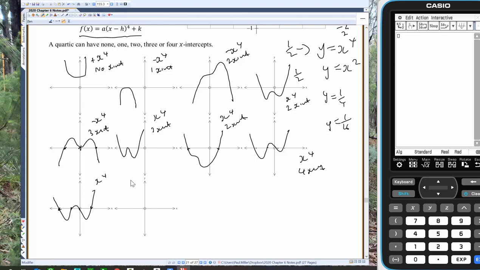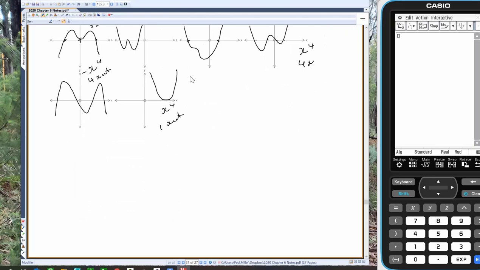That's the same one. What am I doing? So I can get that. So that's x to the 4 negative, and that is 4 x-intercepts. And one last one. What am I going to draw for this one here? Heaps of different varieties. Let's just go back to a 1 x-intercept positive. So this is an x to the 4, 1 x-intercept. All right, so there's some examples of different quartics that can arise.